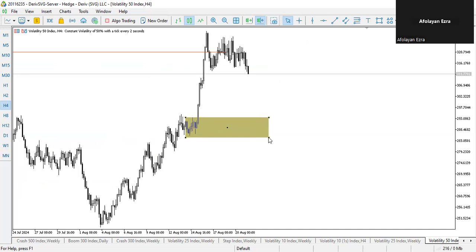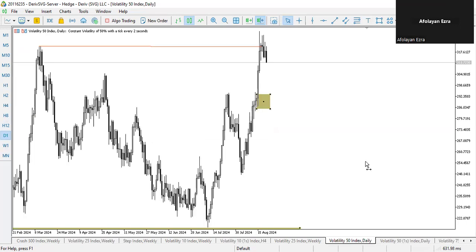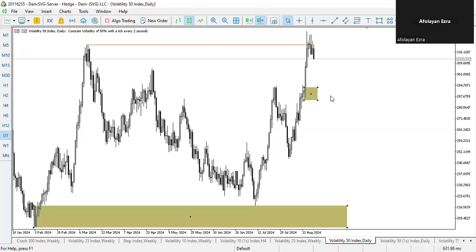So it's going to be very difficult for you to trade it confidently. So if price gets to this zone, then I'll be looking for a possible entry. But if price didn't give me anything, I will just allow the asset to rest. So you don't take a trade every time. Just look for the ones that you're set up for already, and then just take it. So that's just that. This is what I think on that asset. So that's how my markup is for this volatility 50.